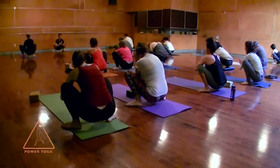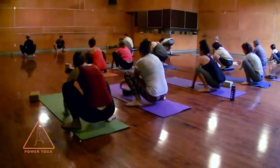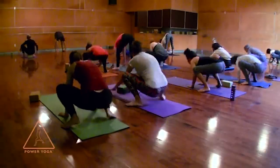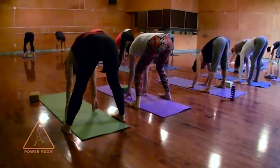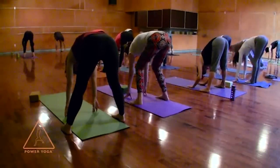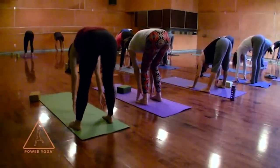Good. From here, slowly open up the eyes. Relax the hands down to the ground. And then go ahead and straighten the legs. So fold over and down. Turn the toes in, feet parallel to each other. Feet about the width of the hips. Reach down, grab your big toes, first two fingers.